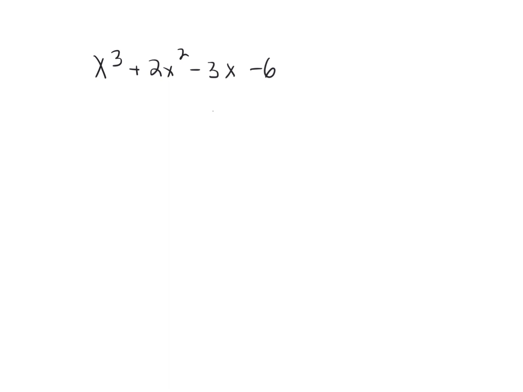All right, so as always, I look to see, is there a greatest common factor? I have 4 terms this time. There's not a number or a variable in common to all 4 terms, so I'm going to cross that out. Since there are 4 terms, I know that this is going to be a grouping problem. So I'm going to group this into 2 parts.